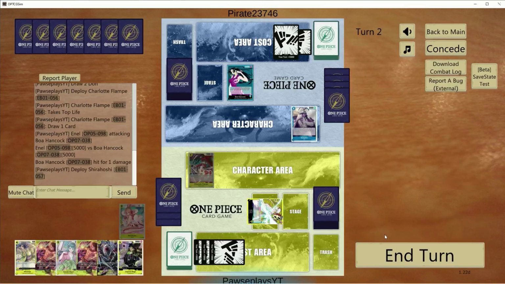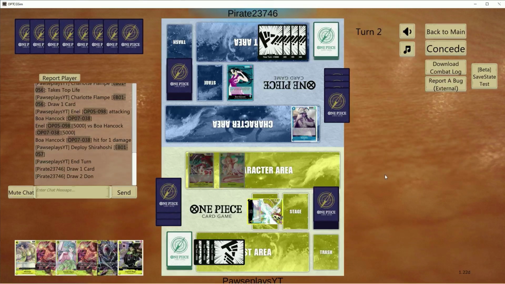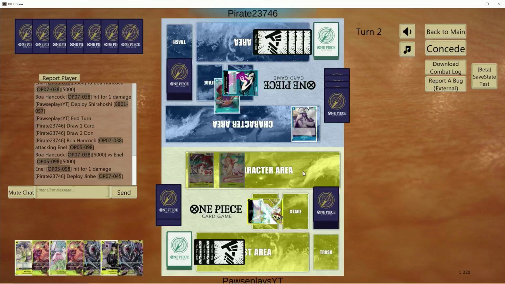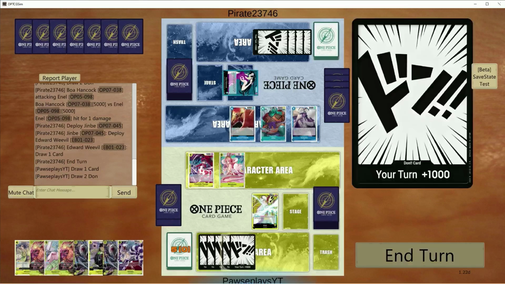Alright, so we get 1 damage in, which is too bad. Most of the time they don't play with a lot of counters here, unless they're running things like 3000 Worlds and the 7-drop, which is Raging Tiger. Other than that, you're not really worried about all too much. Draw a free card to get 2 bodies on board. We get a Yamato here.